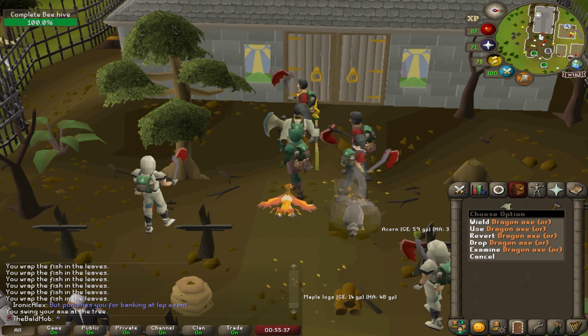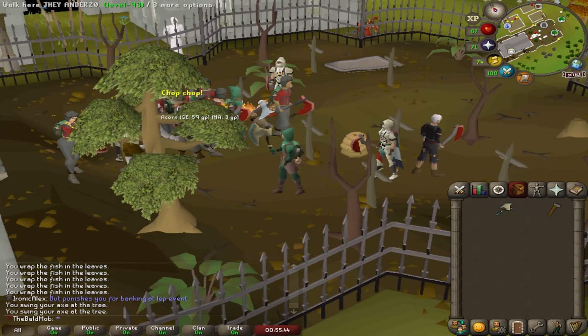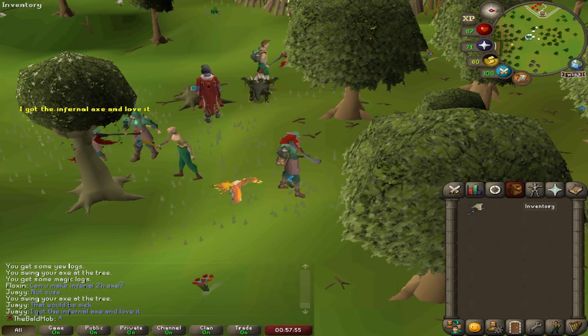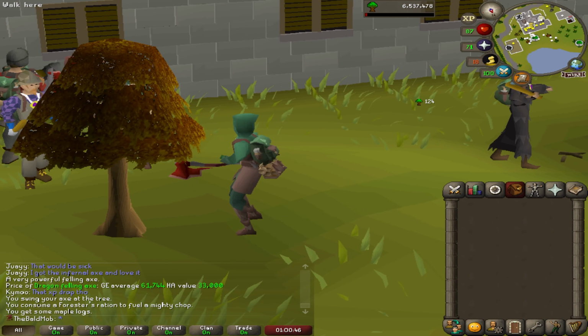Wait, why is it using that axe? Wait, what? Did you see that? Why does it alternate to that axe? Wait a minute. Why is it doing that? I guess because that one uses charges? That is interesting. Let's put this bad boy to use and see how it does.